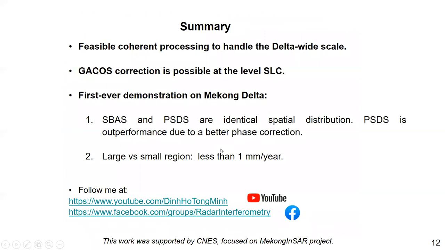We provide a feasible coherent processing approach to handle the delta-wide scale. What we can learn from this strategy is that GACOS atmospheric correction is applicable at the level of single look complex data, and this is very flexible — we can do it in SBAS or in a combined technique. This is essential because it greatly helps in mitigating atmospheric turbulence in large-scale InSAR processing. To our knowledge, this is the first ever demonstration on the Mekong Delta using coherent processing. Sentinel-1 big data for large-scale InSAR processing is promising. I welcome you to our forum where everyone can share information, help each other, and develop topics related to the radar interferometry field.